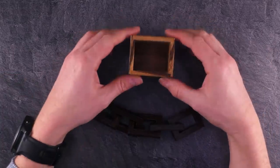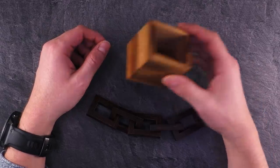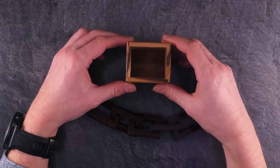Okay, that's basically it for the introduction. And after the spoiler break, I will attempt solving this puzzle.